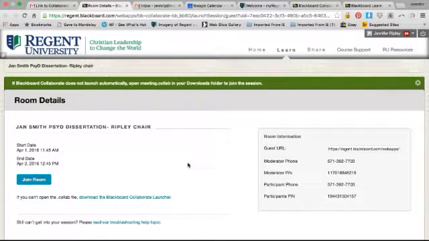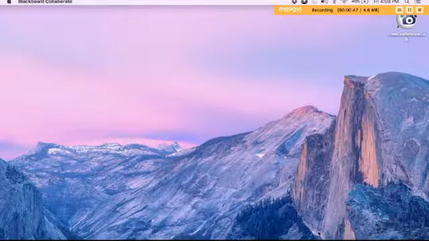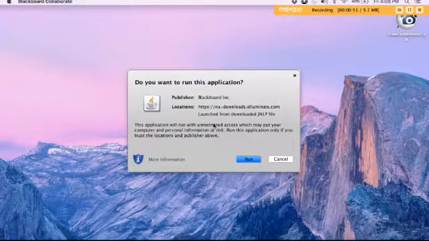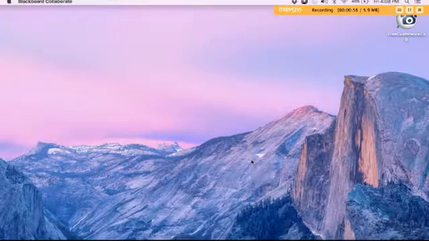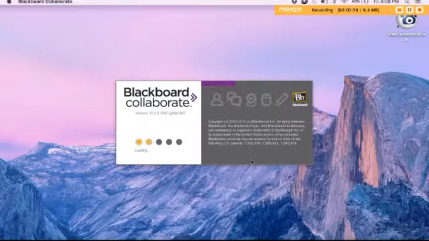From there, you'll see an option to join the room. Sometimes it'll automatically download. At the bottom of my screen, I have something called meeting.collab. Sometimes you'll get that. Other times you have to click the little download the Blackboard Collaborate Launcher link here or join room in order to get that. However your computer does the download, click on the meeting. And you should see a little purple Collaborate thing at the bottom of your screen, and this should run in just a second. It does take a minute for it to come up along the way. So these instructions should help you out.